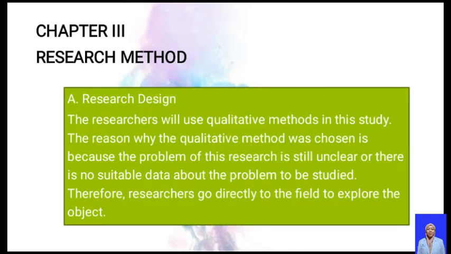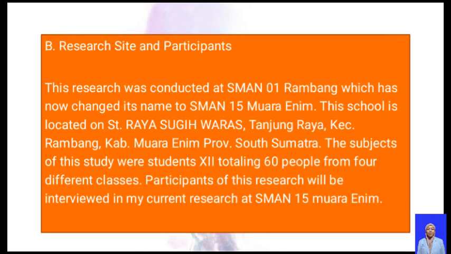Next, I will present Chapter 3, Research Method. A. Research Design. I will use a qualitative method in this study. Why? Because the problem of this research is still unclear, or there is no suitable data about the problem to be studied. Therefore, I go directly to the field to explore the object. Based on this, it is certainly not suitable to apply a quantitative method, which places more emphasis on proving hypotheses by describing phenomena through numbers and statistics.